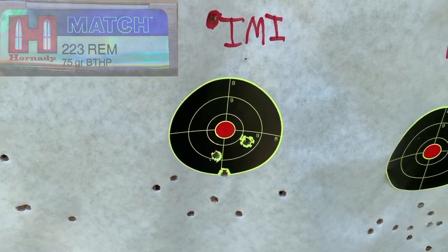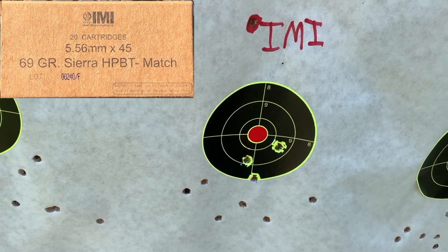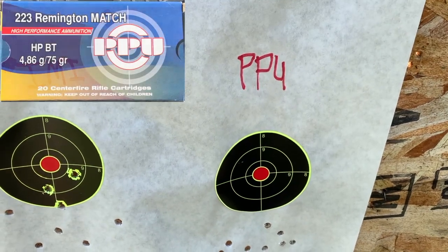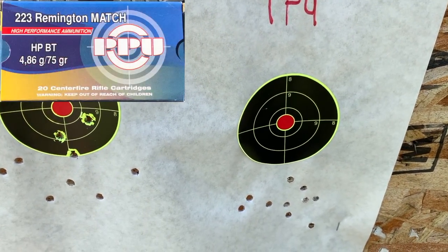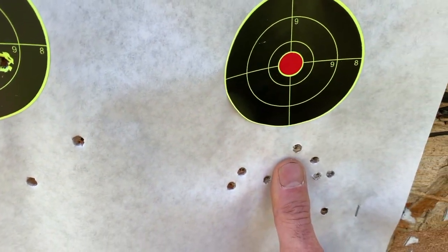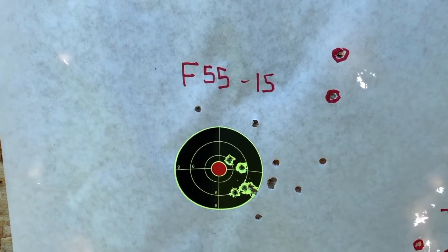Then we've got the IMI 69 grain Sierra Match King. And that didn't turn out a whole lot better either. And then I went with the PPU, the 75 grain hollow point match, and that actually did a pretty respectable group. When it's all said and done, it seems to like the 55 grain.